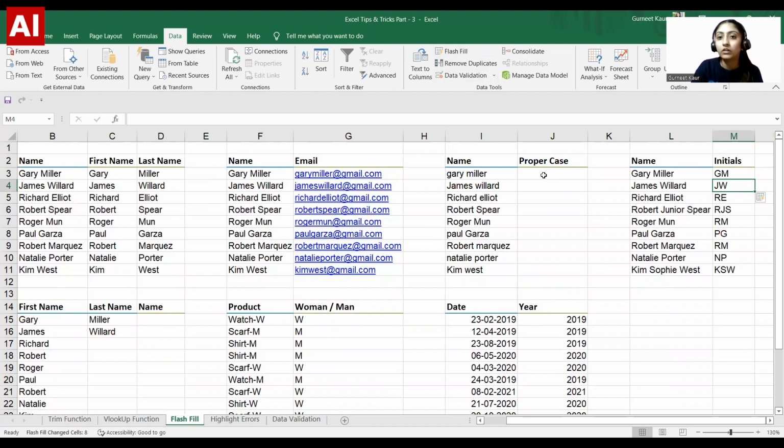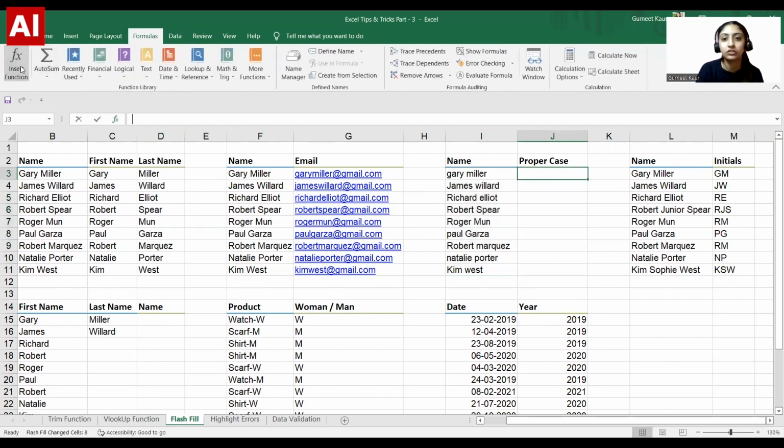Now in this particular thing, I want the proper case. This is a separate function from flash fill, but it is very important also. In this particular pattern, you can see that the whole text format is in a mixed format. Either it's lowercase or it's uppercase. So I want it in a proper format. So I will insert a function here from my formulas.